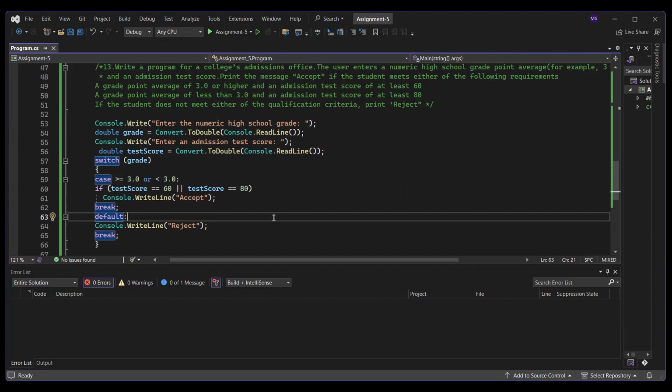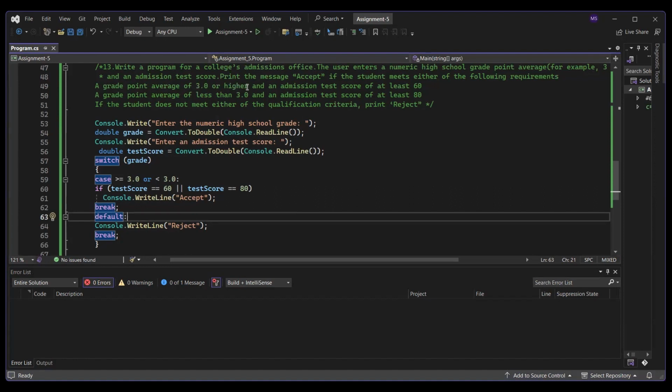There is something a little bit off. I just want to clarify on the first case. So you're saying the case is if the value is greater than or equal to 3.0 or less than 3.0? It's greater than or equal, because they said a grade point average of 3 or higher.